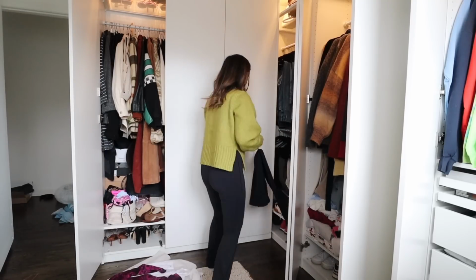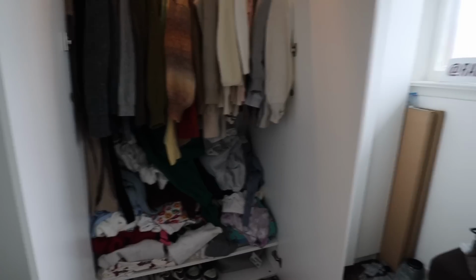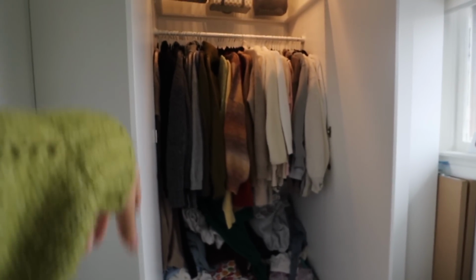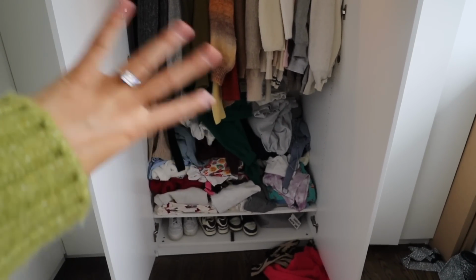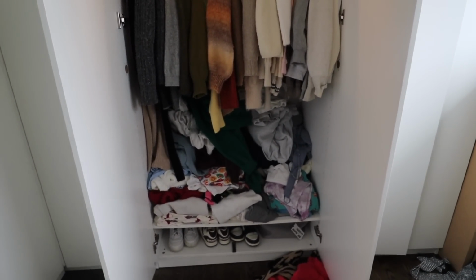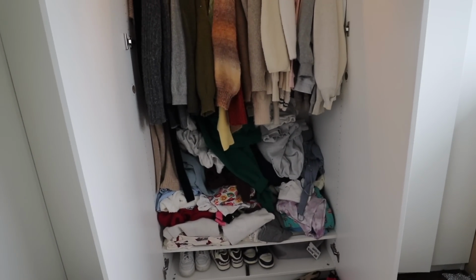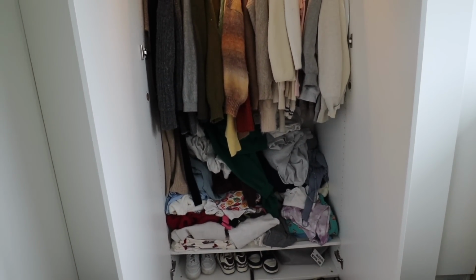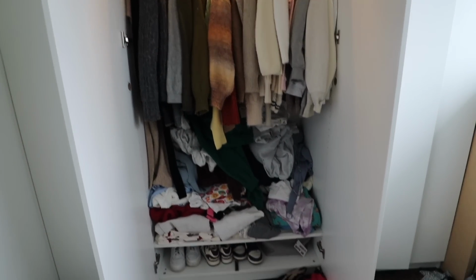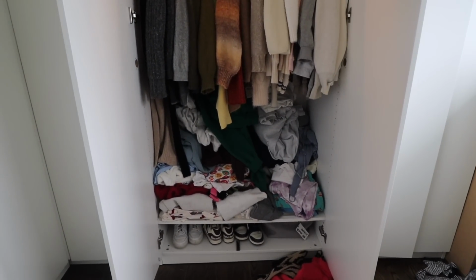We got rid of everything pretty much. Now we're gonna work specifically on this area, which is my knitted sweaters and then my loungewear. The only thing about this stuff is that I'm still waiting because the Pax is severely backstocked. So I'm still waiting on drawers and shelves for this unit, which is why it looks like this and why the storage solution obviously doesn't work right now. But I thought it'd be a good time to go through everything anyway and just tidy it up. Hopefully it doesn't take that long.